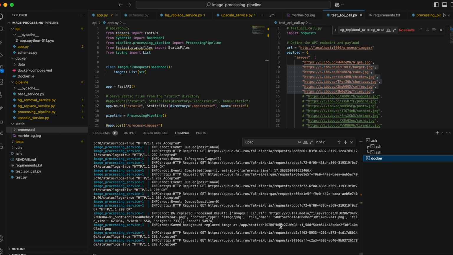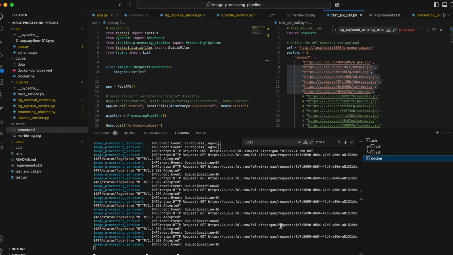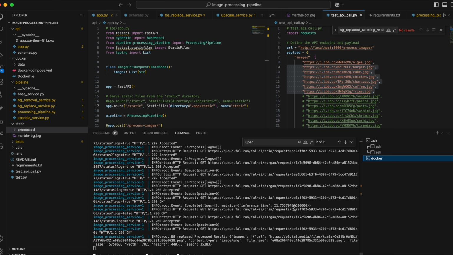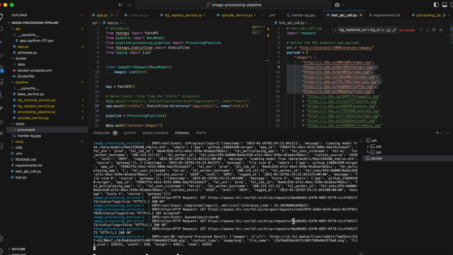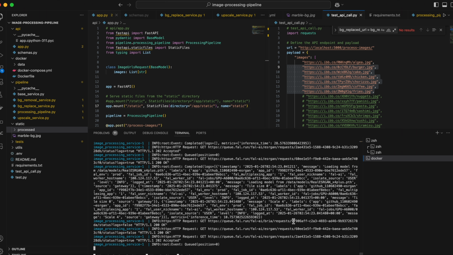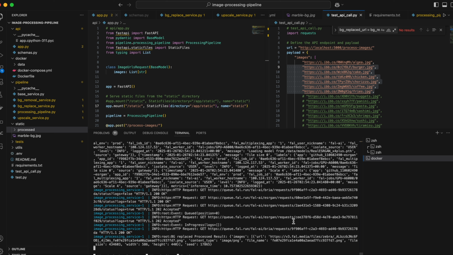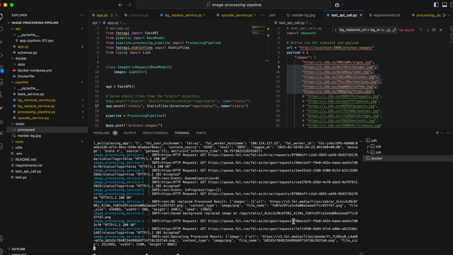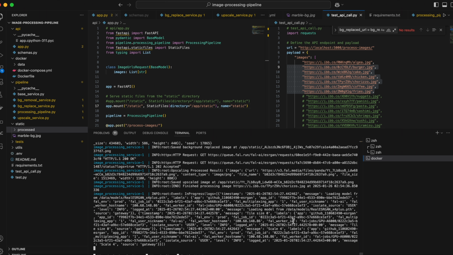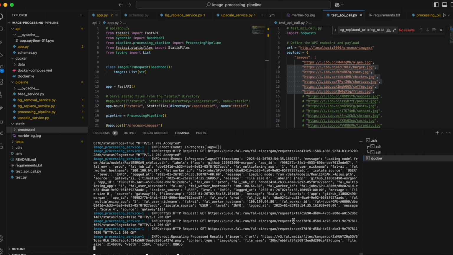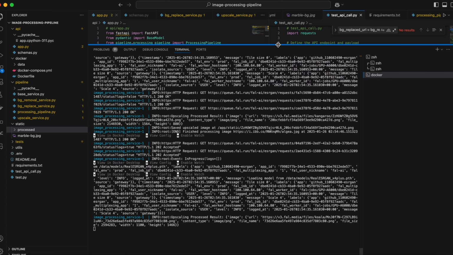Basically, we have implemented it with an asynchronous method in our Python using the asyncio library to handle image processing tasks asynchronously. So this allows the server to initiate multiple image processing tasks without waiting for each to complete before starting the next. Thereby it improves the efficiency and the responsiveness of the pipeline. And also we have introduced batch processing to prevent resource exhaustion and manage the load effectively. So the application processes images in batches of 5.